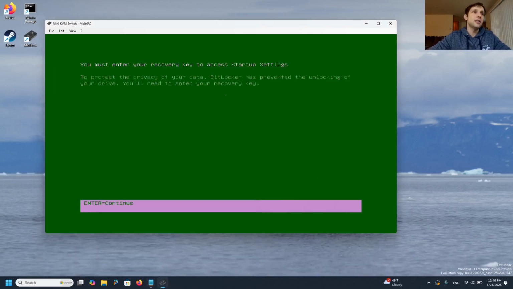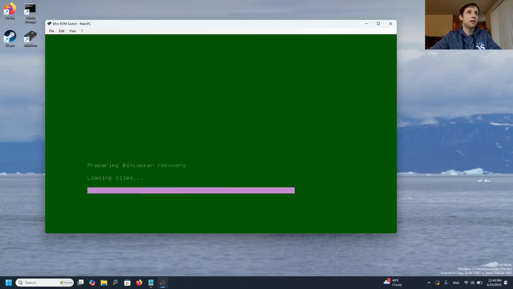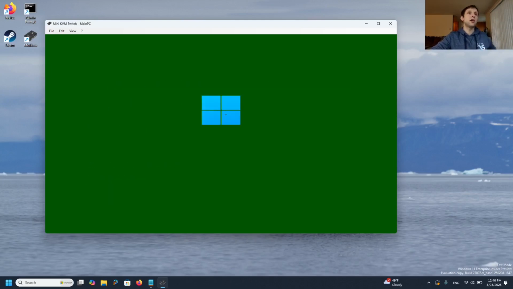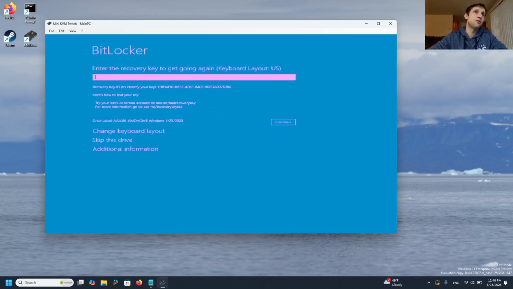Anyway, let's restart. Let's do continue here, and I don't have any BitLocker recovery key, so let's do recovery, and bam, it's starting the so-called WinRE, which is used for recovery operations. After WinRE takes precedence, of course, it's not green anymore, because it has basic Windows driver knowledge for the graphics card.